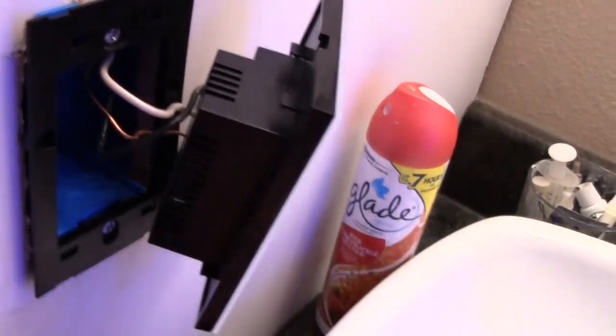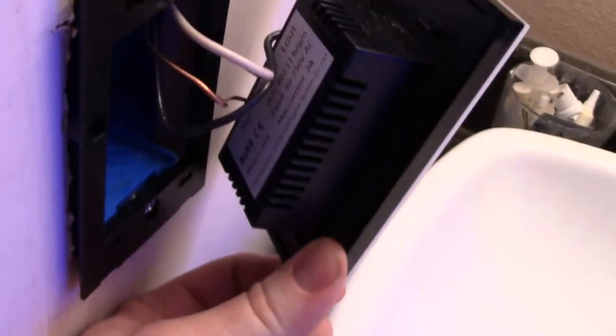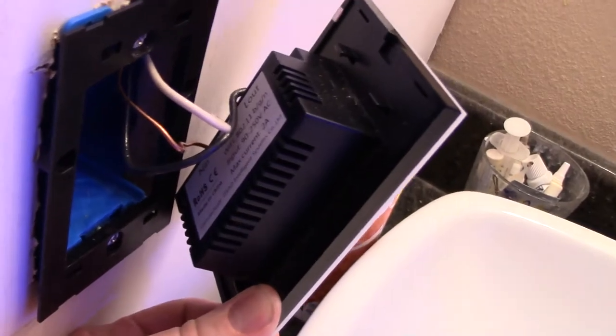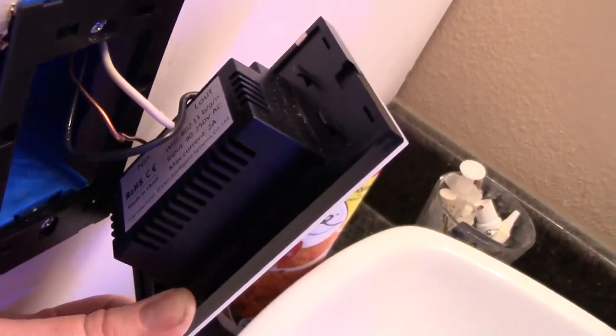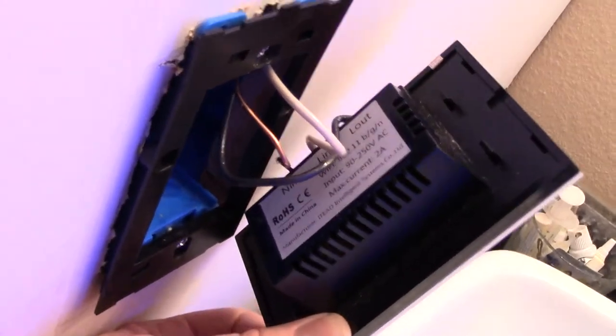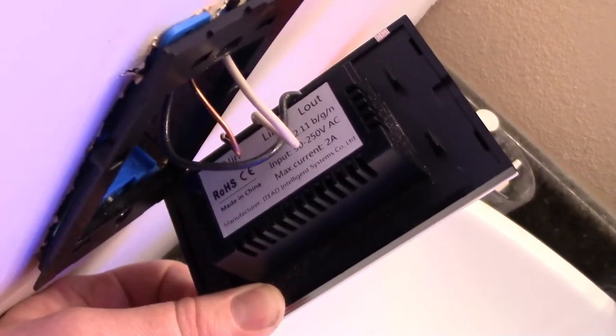So I figured out how to alter it so that it would work. From a wiring perspective, you essentially, your light, your load goes in, load in, and then the switch to the light goes load out, and then the ground is the one that's called N IN on here.